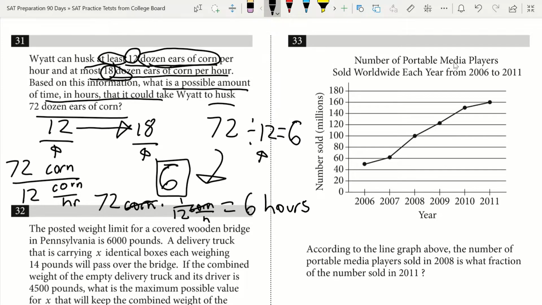Okay, so if you struggle with word problems like these, what you can do is cancel your units to make sure you're doing them correctly, right? So in this case, I had 72 things of corn. I'm dividing them by 12 things of corn per hour. My corns are going to cancel there, and I'm left with hours. Okay, so that's a way that you can check your work. So my answer there is 6.